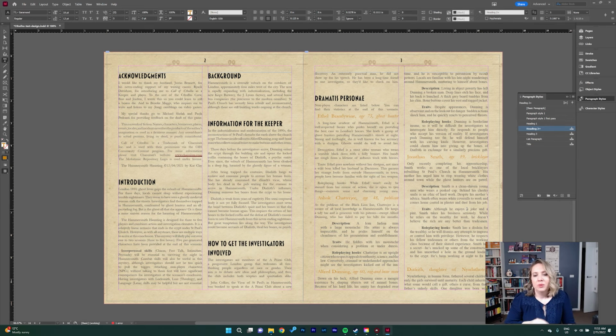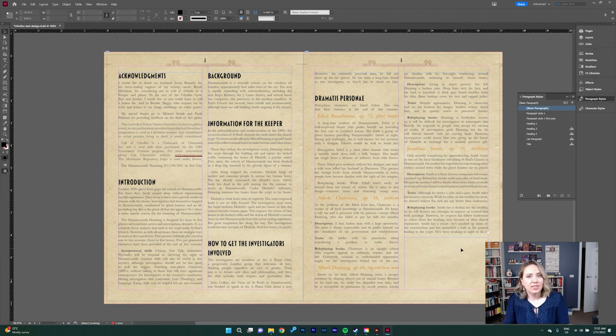Now, games are always better with some snazzy internal art. And so the first thing I will say, though, it's really important to make sure that your images or fonts are licensed correctly for commercial use. You just can't use any creative stuff you find on the internet, and that includes probably AI images as well. You could license images through a stock photography site or use Creative Commons images from places like Unsplash or Wikimedia Commons, but always check the licensing and credit where necessary. So I even put public domain credits in, even though you don't necessarily have to credit, say, a public domain image from 100 years ago. I always find it helpful and interesting to see where the images have come from.